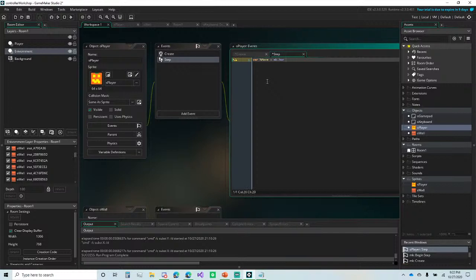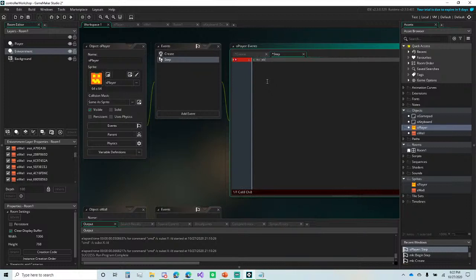Wait a minute. How's that one go again? Actually, I don't even need to do that. So all I need to do right now, this is until later, is say x, and we're just going to use a shorthand for x equals x plus, which is just plus equal.